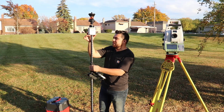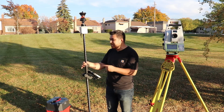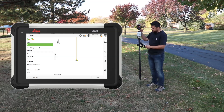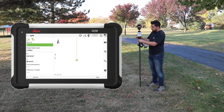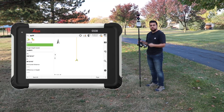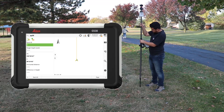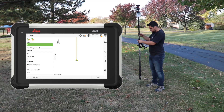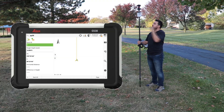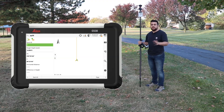What I'll start by doing is raising the rod so it's over my head. That little beep means that the AutoPole has generated a pole height and I don't need to insert my pole height manually anymore. Look here — I have the pole set to 5.2 feet. All I'm going to do is raise it to 6 feet. Now the target height has updated and it says 6 feet. If I wanted to get a pole height that was really high, let's do 6.8 — there we are, now we have 6.8 feet. This eliminates the error of having an incorrect pole height input into the controller compared to the actual pole height, and that's thanks to our AP20.